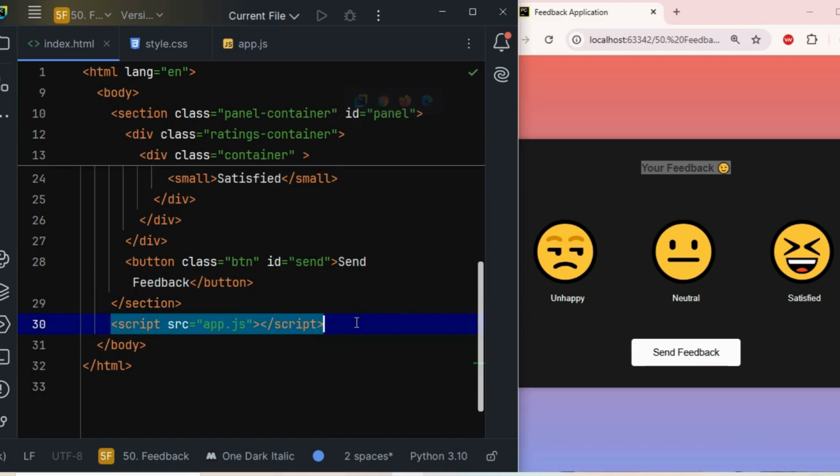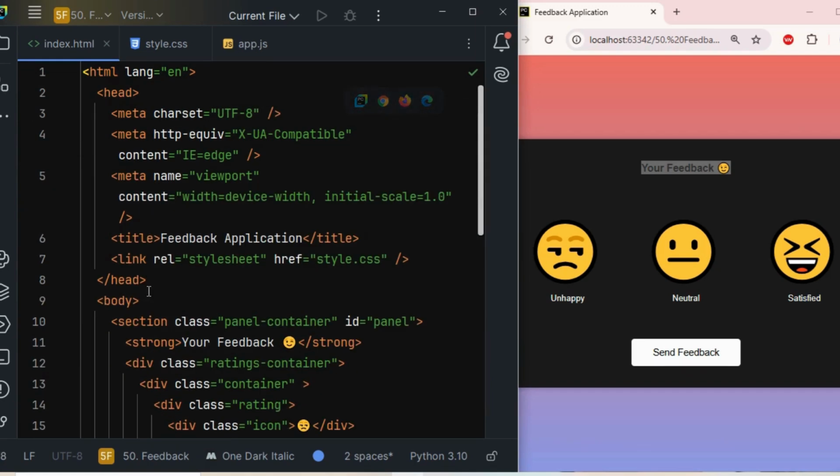Then after that I take one script tag for accessing the HTML page interaction and also the CSS page, all the interaction through the browser. After that, close the body tag and HTML tag. These are the HTML part of the explanation.